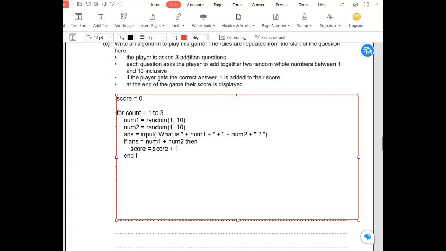Obviously, we're going to end if, then we're going to go to the next count. So that's going to go up 3 times. And then now we want to print the score. So we're going to print, not "yo scored", "you scored".